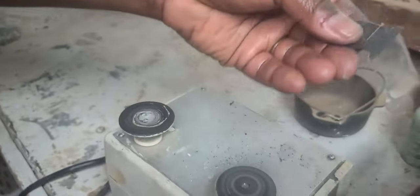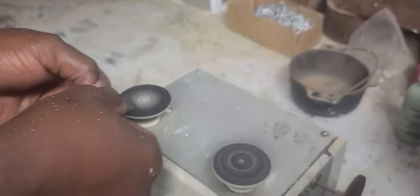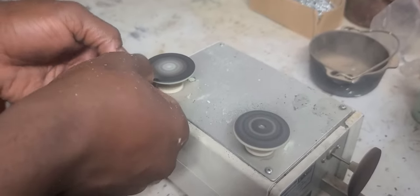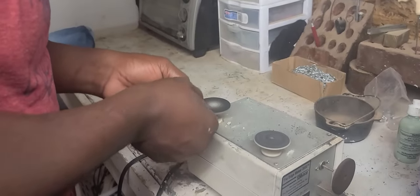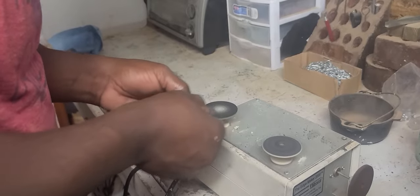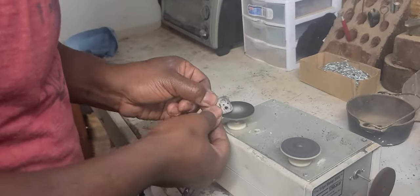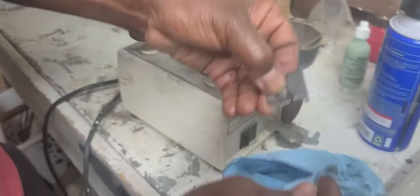Getting hot again, so I gotta cool this sucker down. Boom. All right, back iced out. So let's finish up. Basically, this is the finished product.